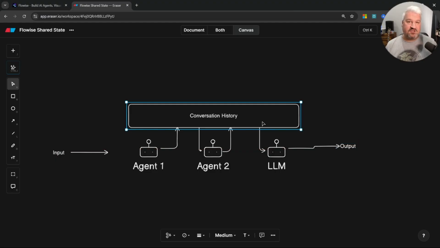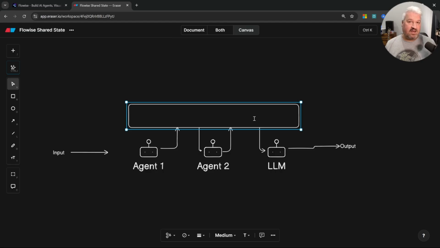Now, using the conversation history in this way could lead to its own set of issues. The first being that the conversation context keeps growing with each node that is executed. And then when these nodes retrieve the conversation, it's pulling in the entire conversation history each and every time. So the conversation context will greatly increase with each node in the workflow, using up way too many tokens and driving up costs. Furthermore, the quality of each of these models will start to reduce as the context window increases.